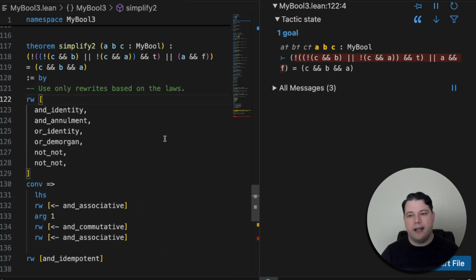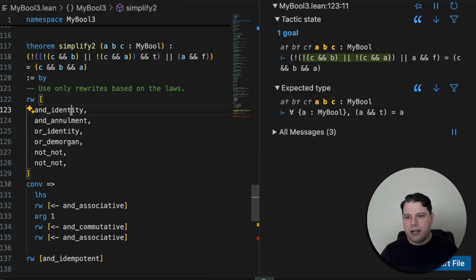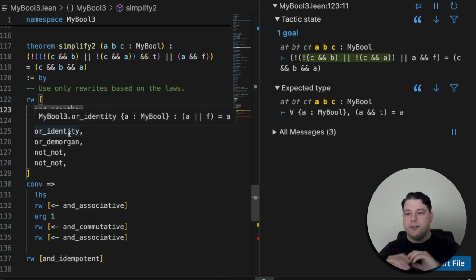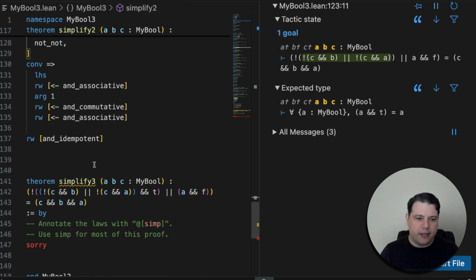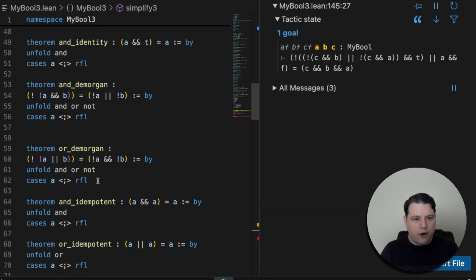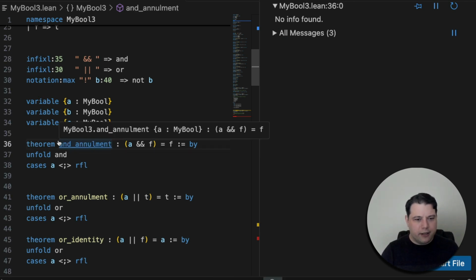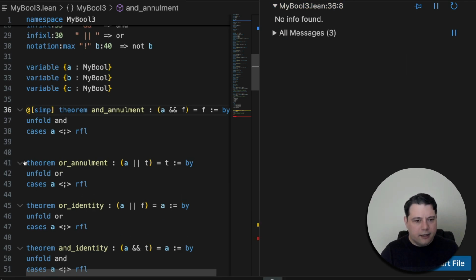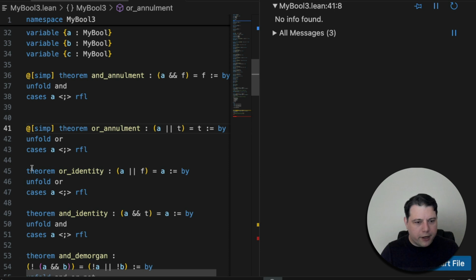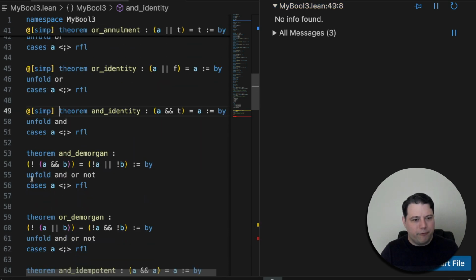It's very good at using these rewrite rules, not just applying them when you tell them which one to, but also searching the space of what ones it could apply. So let's see what that looks like now. I'm going to now use this special annotation it has, and on all the ones that I want to be automatically searched, these Boolean logic laws, I'm going to put @simp before them all.